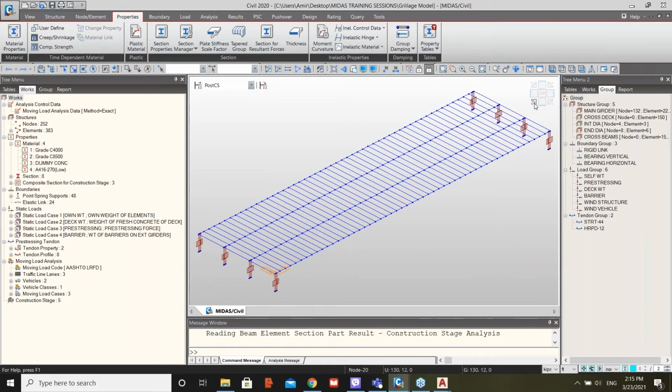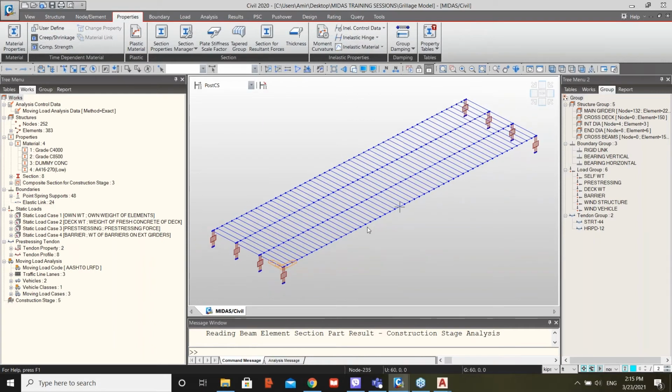This is one of the very popular bridge systems here for accelerated construction and for the cost. It's a structurally efficient system as well. So I'm just going to introduce quickly a simple model here to convey the idea of the construction staged analysis.